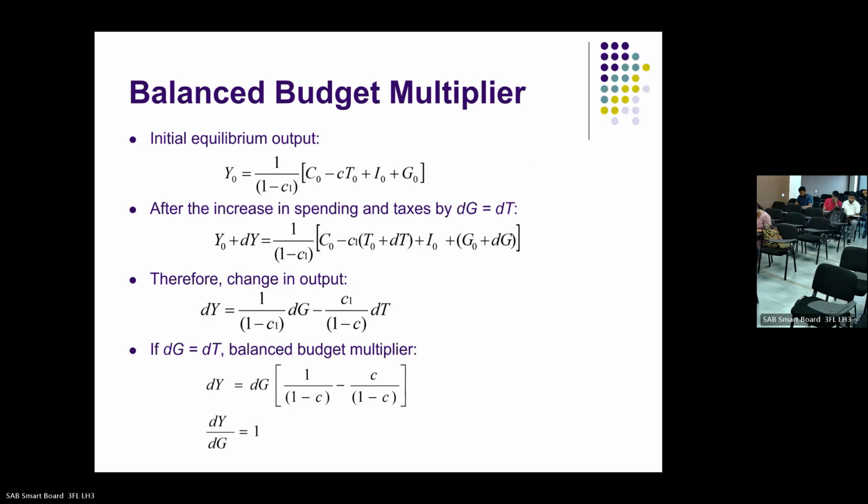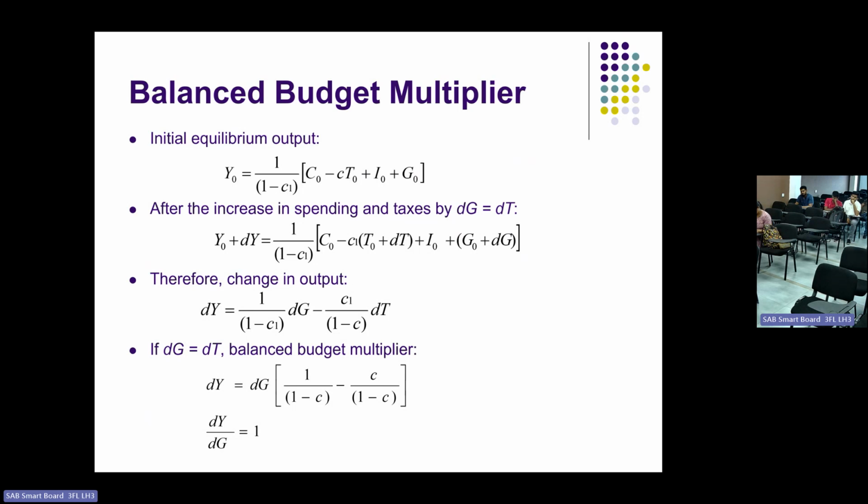Okay. Here the concept is government expenditure that is financed by raising the taxes. The net effect on national income is equal to the change in government expenditure. That means if the government raises expenditure by 100 million, and the taxes are also raised by 100 million, the net effect is that national income increases by 100 million.